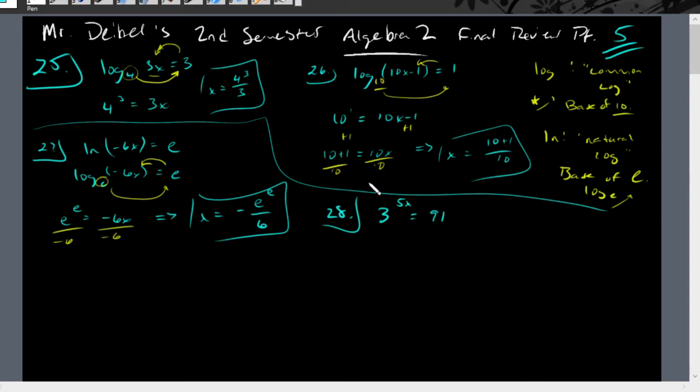That's how you want to isolate it. On the reverse side, if your variable is in the exponent, to solve this problem you'd have to think like, you're going to multiply 3 by itself some number of times, and it needs to give you 91. And that number of times needs to be 5 times some quantity that's unknown. So this is already complicated. To make it less complicated, you want to expose this x to make it easier to solve for, like we did up here. You want to convert it to a log equation.